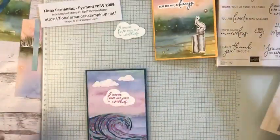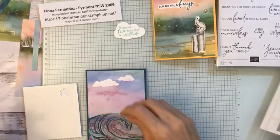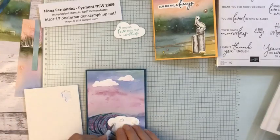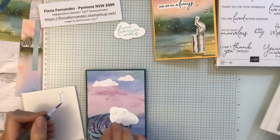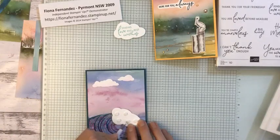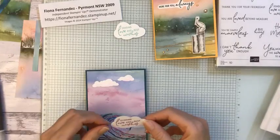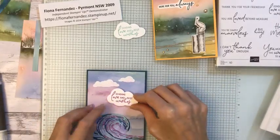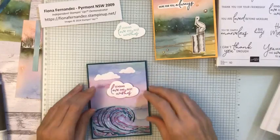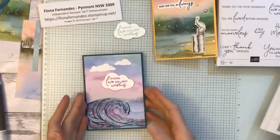Okie. I'm loving it. It's gorgeous. Where are my dimensionals gone? Here they are. Got the minis. Oh well. Oh, we're nearly finished. Oh, did I put that over too far? Oh, you got a minute. Is that right? Look at it sideways. There, that's... Oh, I like the clouds.